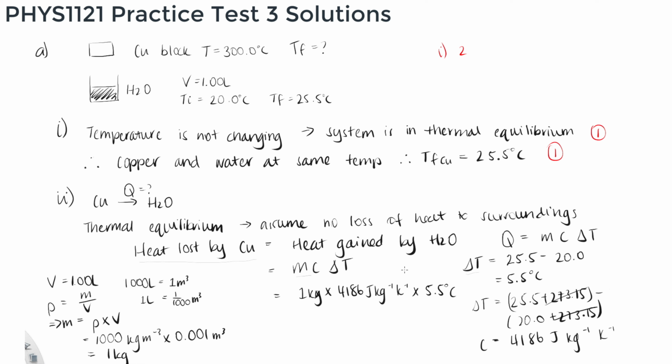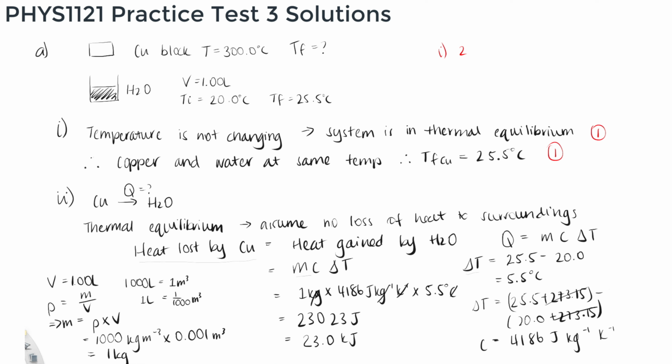Degrees Celsius or Kelvin. So our temperatures cancel, our masses cancel, and we are left with a value in joules, which is 23023 joules roughly. But this is far too many significant figures. All of the information we've been given, the least number of significant figures in the question is 3. So let's change this to 3 and we'll make it kilojoules.